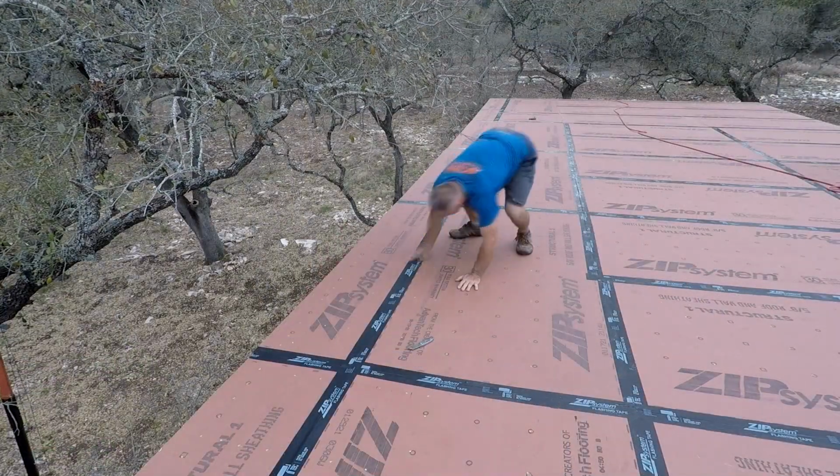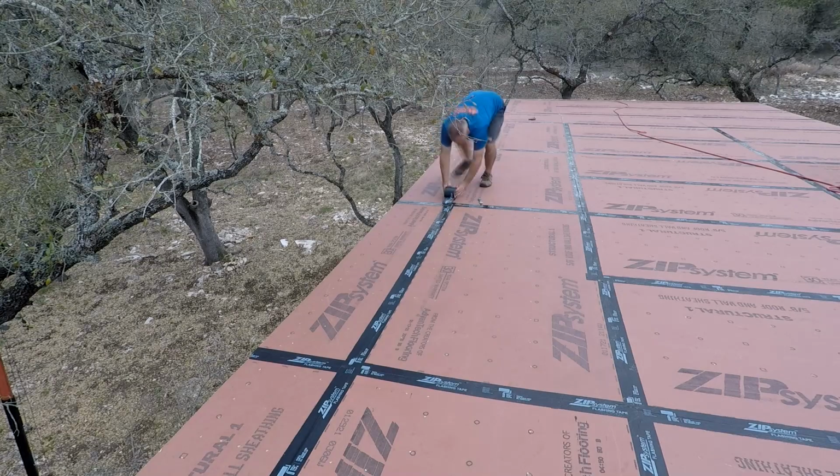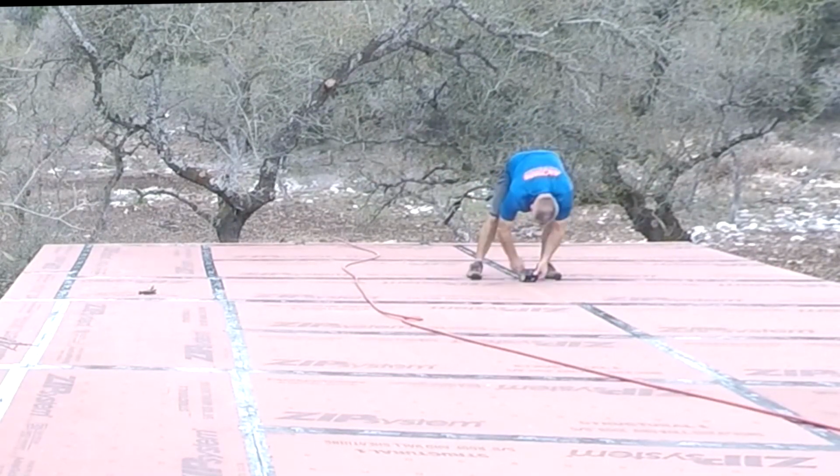I really like the zip system. The panels are supposed to be extremely weatherproof. You put on the tape, they're flashing. It's super sticky. You might have seen it when I was trying to get it off my fingers. It's not easy sometimes. It wants to stick to you. But anyway, it works great.